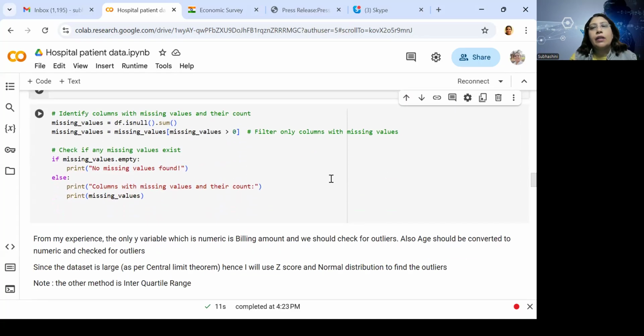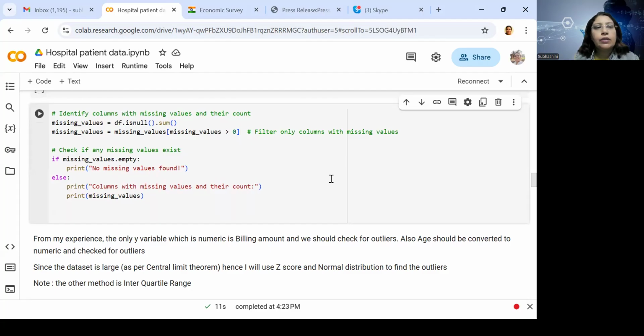Let's therefore get on with dealing with missing values. The first thing we want to do is to identify the columns with missing values and then count exactly how much is missing. This is something which I learned a bit late in life: it's always better to put in a print statement which tells us whether missing values are found or not. It's so much easier to conclude, rather than going through the output and trying to see it.